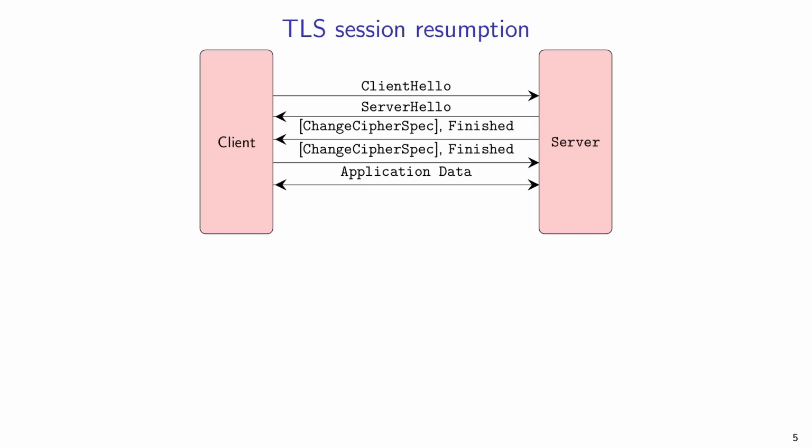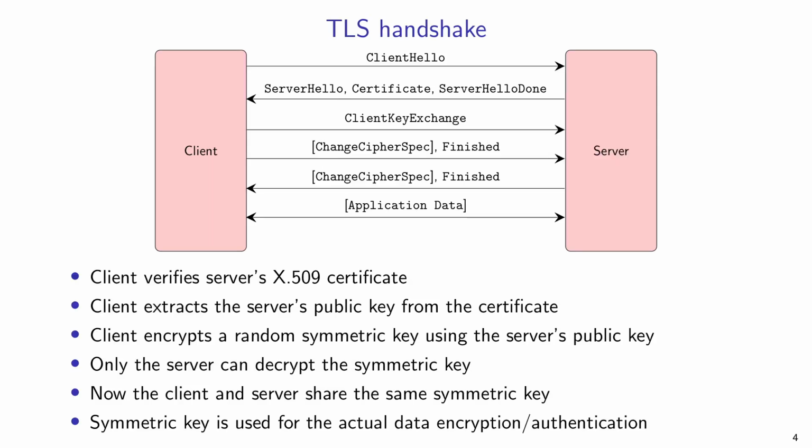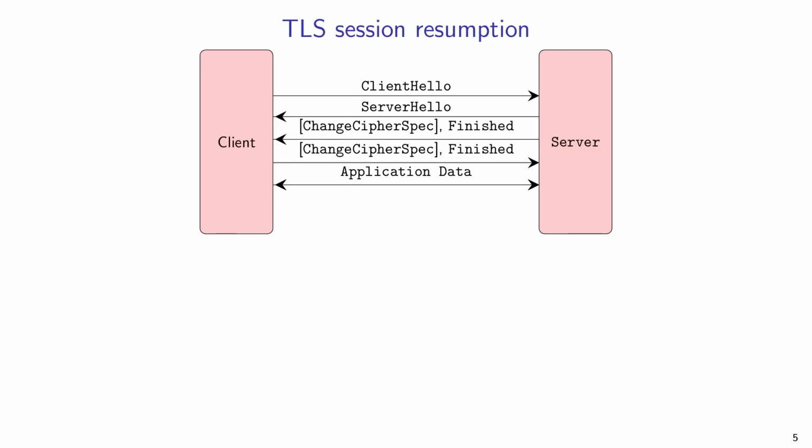Here's how it works. To resume a previously established TLS session, the client would send the ClientHello message specifying in it the TLS session identifier which was given by the server in the server's ServerHello message in the previous full handshake. So here, in the ServerHello message, the server would include a unique session identifier, and here the client would include it in the ClientHello message, offering to resume that TLS session with the server.